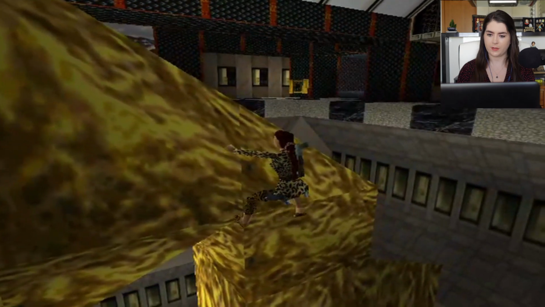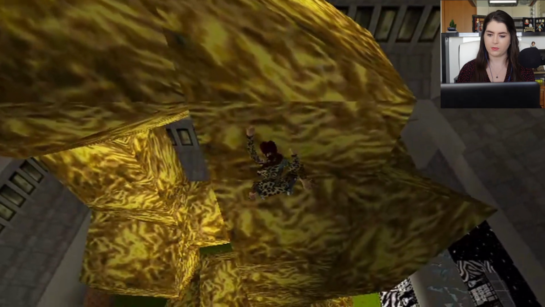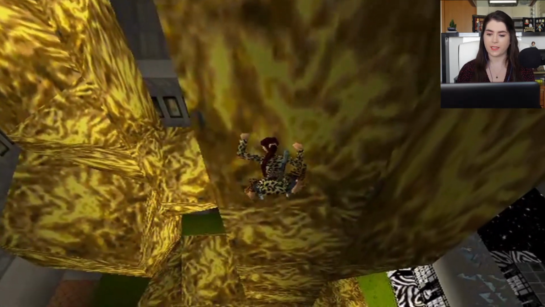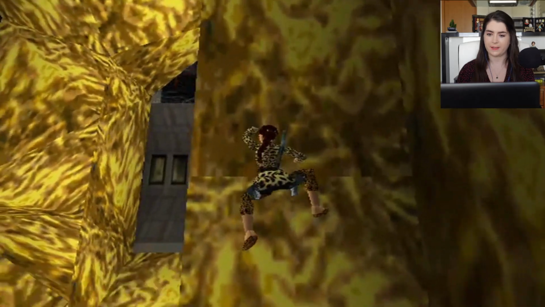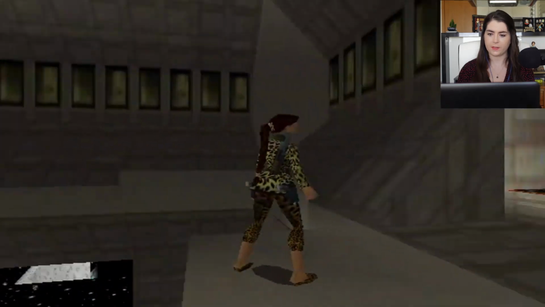Can't really remember how to get down the statue. I know the entrance to that room I was trying to get into is somewhere around here. I just don't remember exactly where. Try it. Ooh, okay. Got it first time.